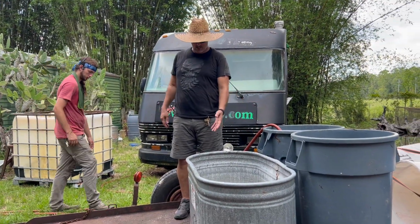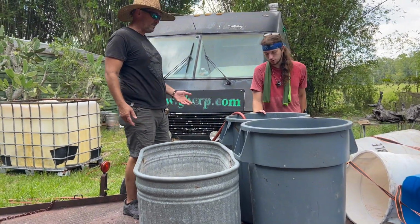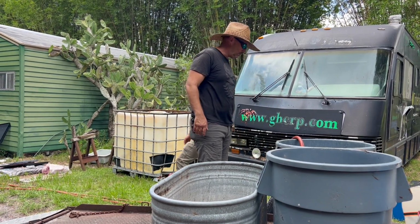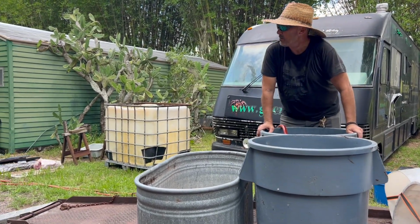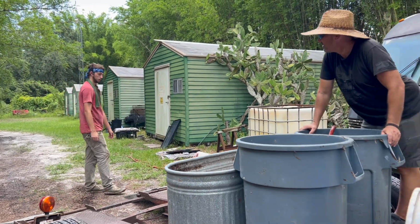Okay. So, backup plan. Okay. Two big buckets, a trough. We got water. This will fill up in no time. Okay. And then we'll just use a 5-gallon bucket to pour water, because that's all we used when we did the peninsula. Fair enough. Except now we don't have to worry about throwing a rope at gators. Yeah. It's the only easy thing.